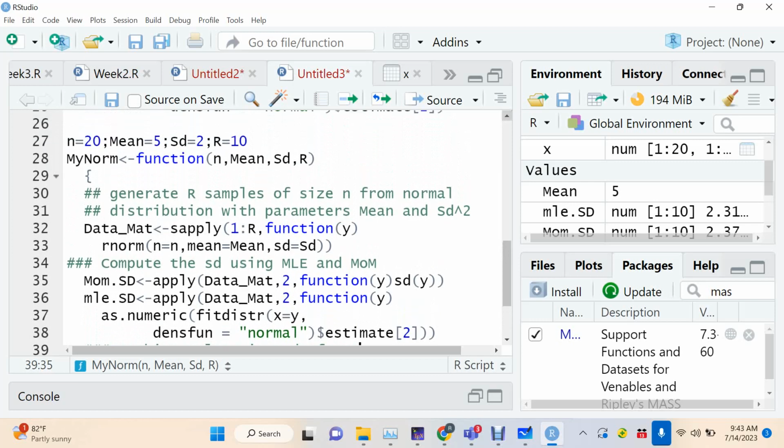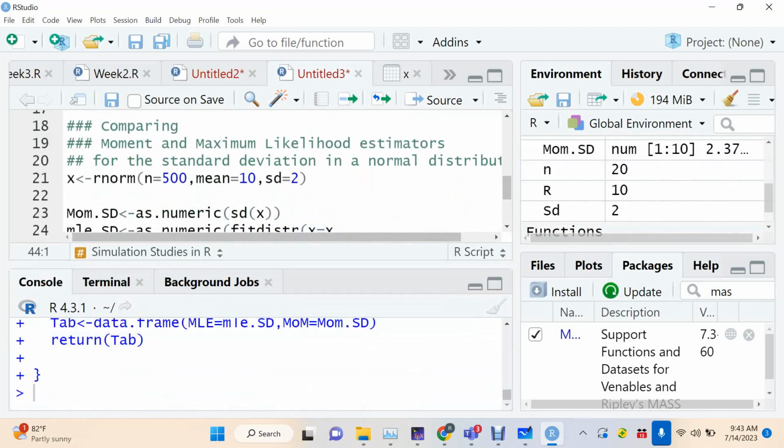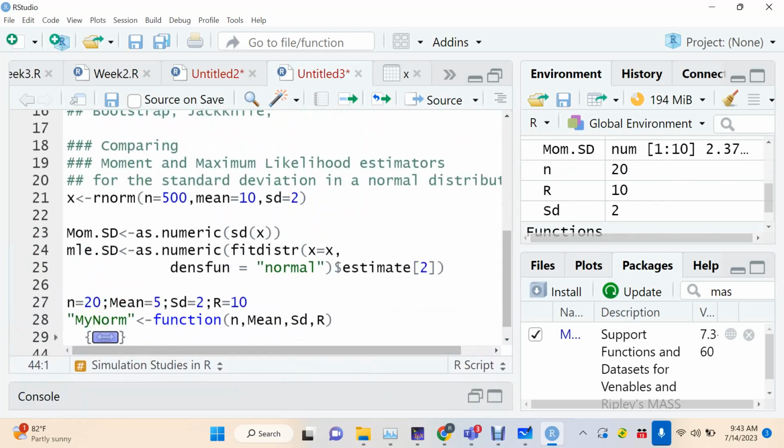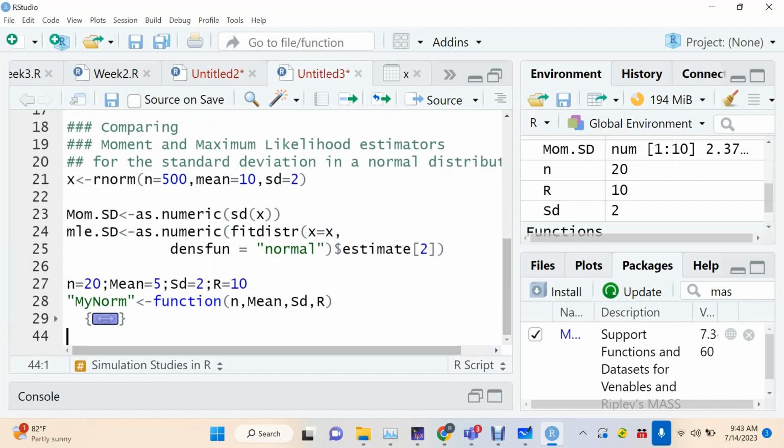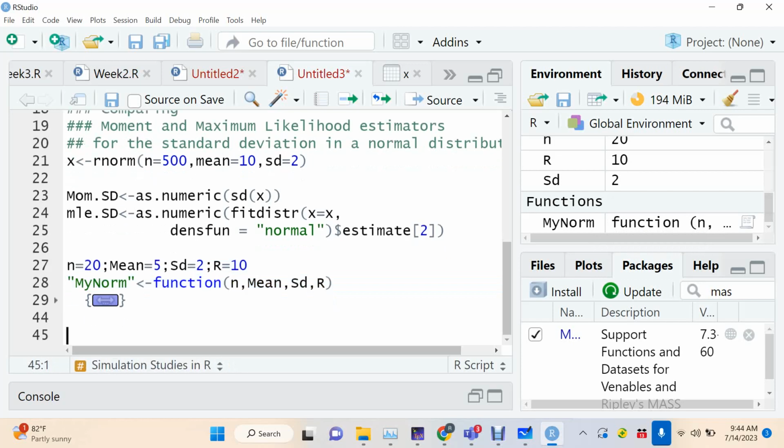All right, so now let's see. I am now in a position to apply my function to compute on some data set, or if I pass a data set to it, I have run it. M norm shows over here. Look at the function M norm, there's no red, so I don't have any problem. How do I deploy this function? I need to call the name and give it values, and then I get my value. Let's say n is 10, the mean is, let's say 20, and SD is, let's say, 2, and then R. How many repetitions do you want? Let's say 50.